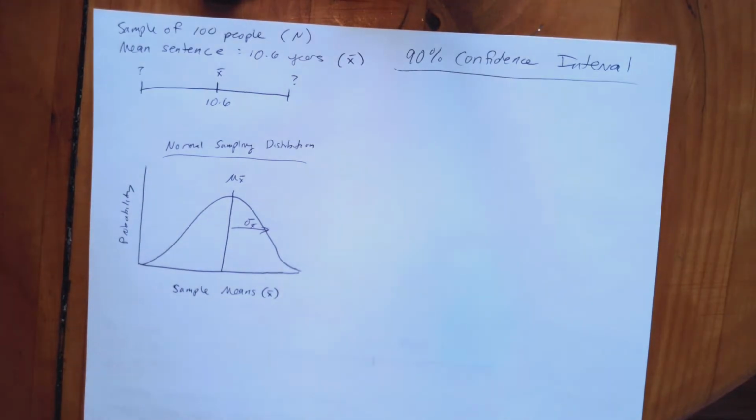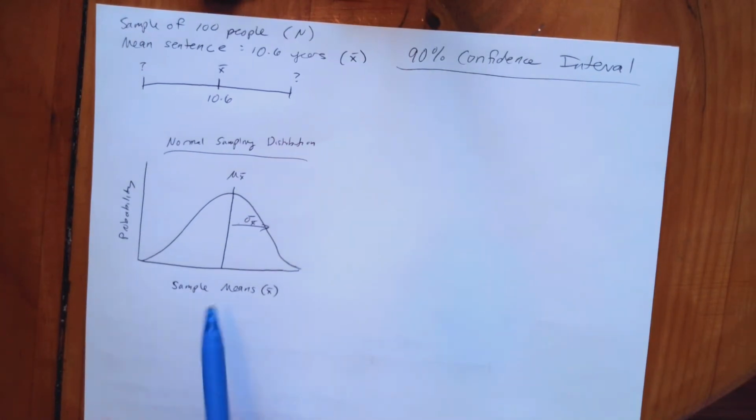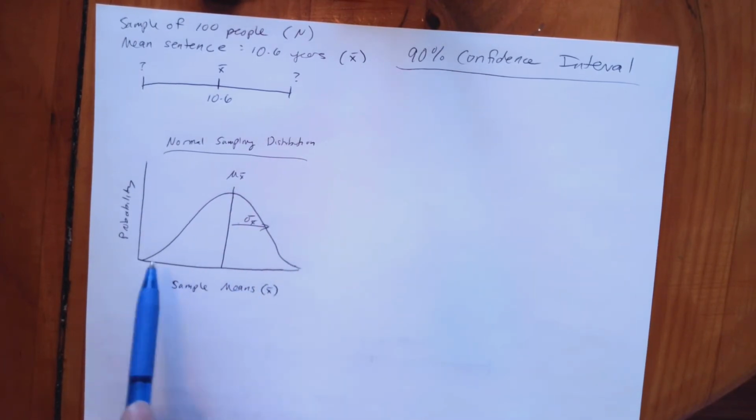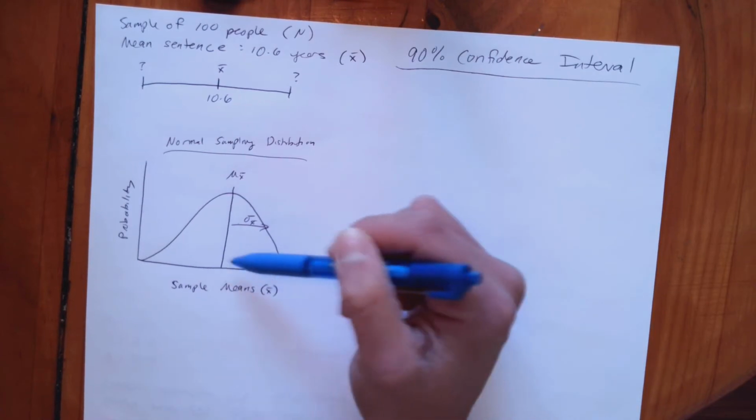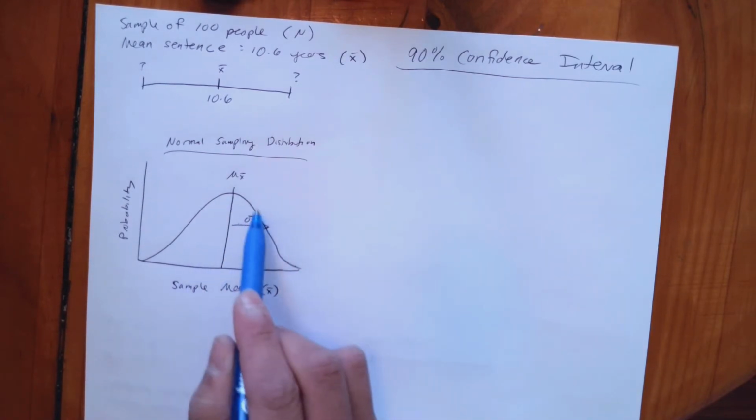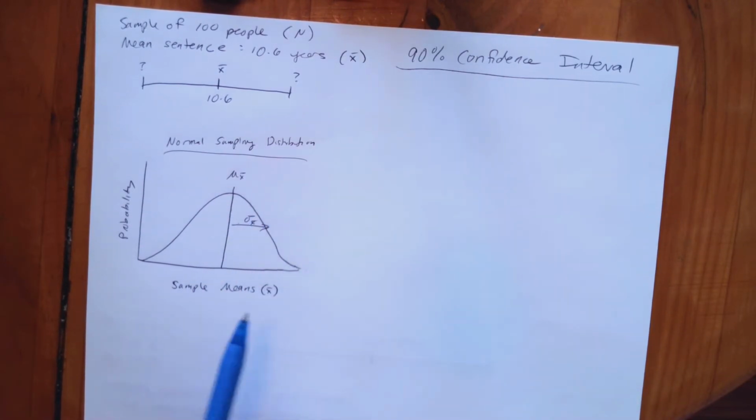And we know that this is going to describe the different possible sample means that we could get when we take a sample of 100 people, because it's a pretty large sample. So in other words, whatever the true population mean is, we're most likely to have a sample mean that's close to it. We're less likely to have a sample mean that's really far away from it. Right, so we have our higher hump here. These are our more likely sample means. And then as you go further out, it gets less and less likely that you'll get a sample mean that's much bigger or much smaller than our true population mean.